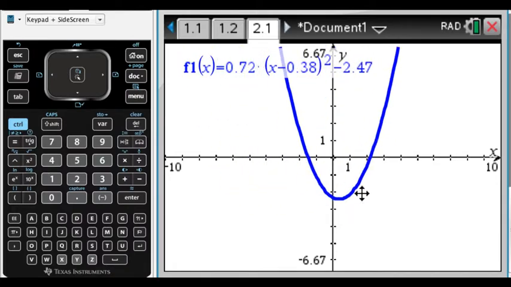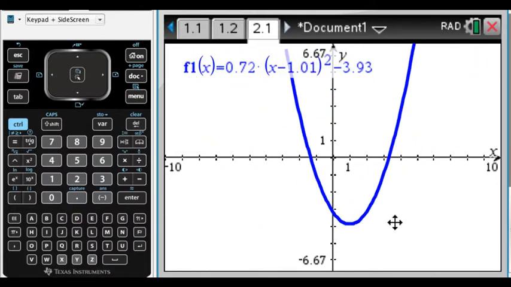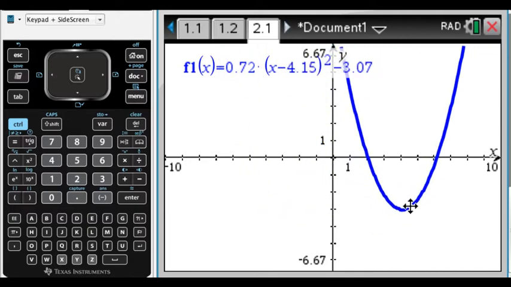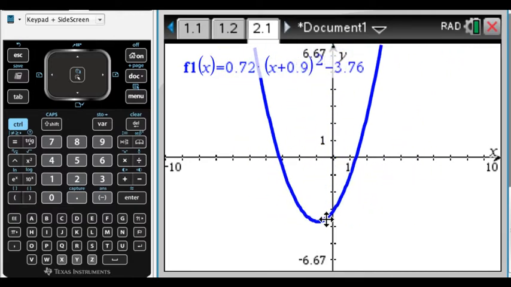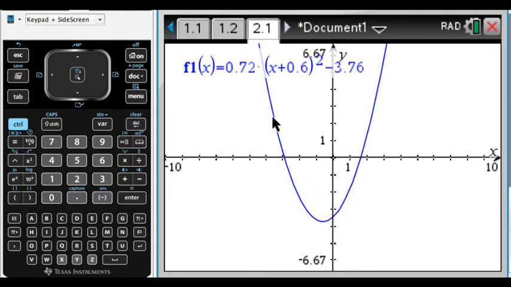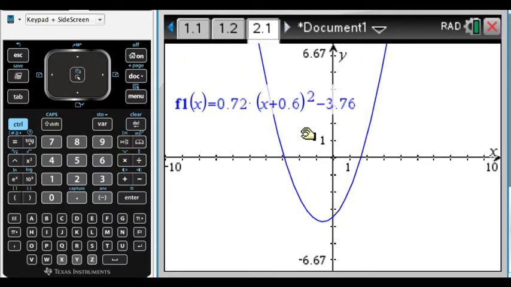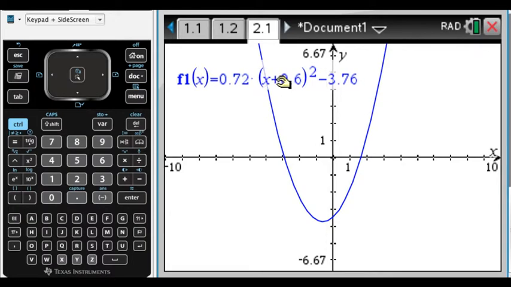And this allows me now to manipulate it and move it in space without changing the fatness or thinness of the parabola. And you'll see that up here, it gives me the equation in vertex form. If I started out with something in standard form, it would actually leave this in standard form as well. So it gives me several different options.